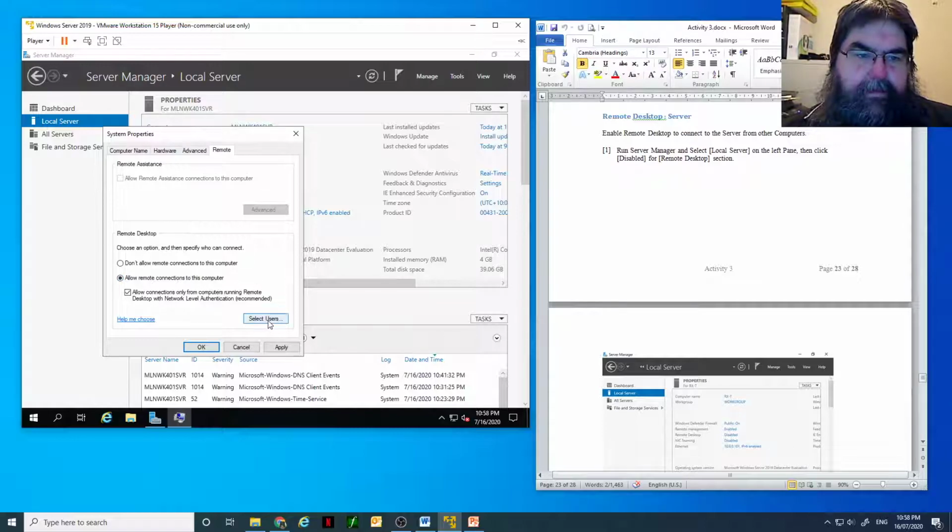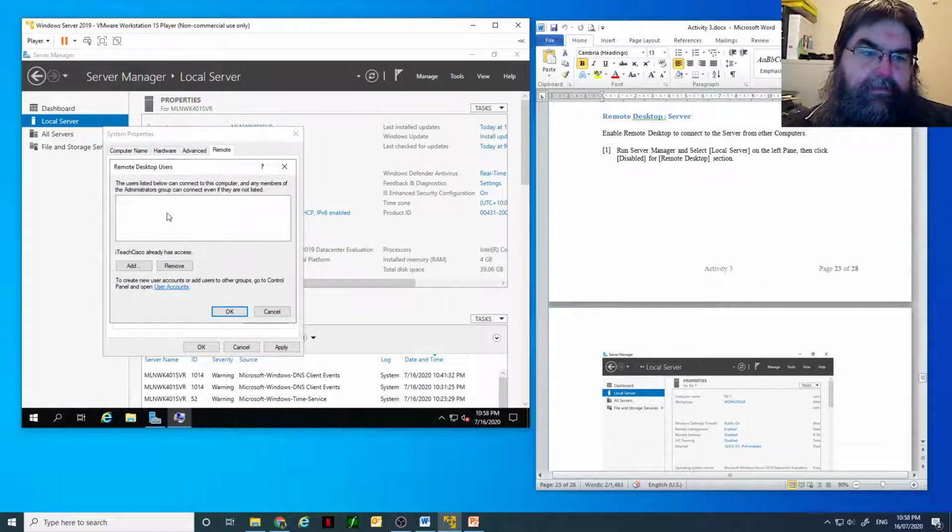So we can go in and select the users. Okay, my account is already there. You can add more users, but for now we'll just do the single user. The user account that's already gained access is the one that turns it on.